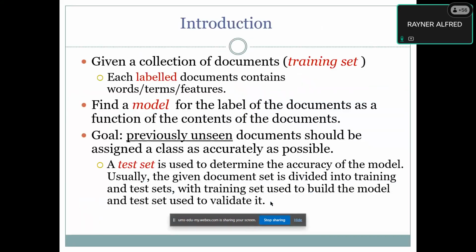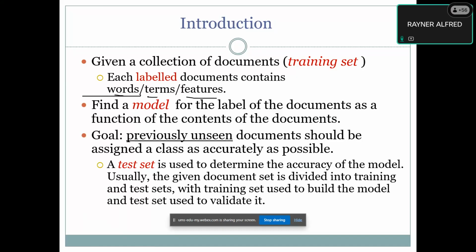For supervised learning, we need to have a training set that has labels. Each document will have labels, and each document will be represented by words or terms that are selected prior to the modeling. So our task is to train a model for the label of the document as a function of the content of the document.